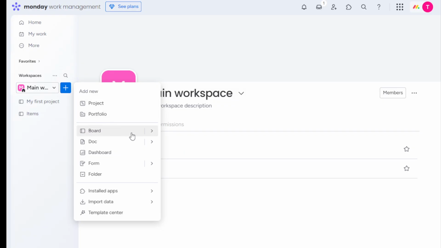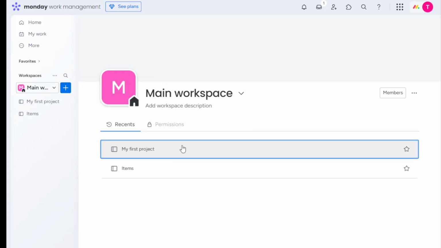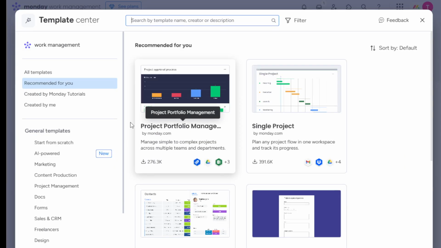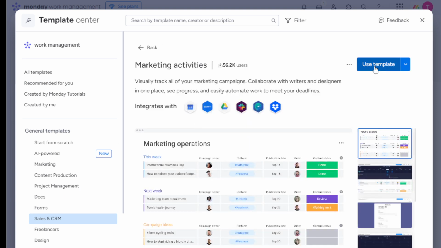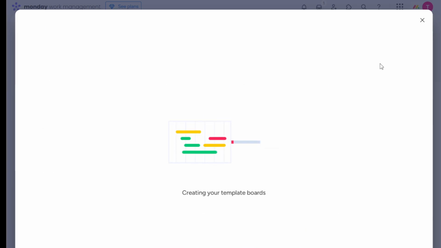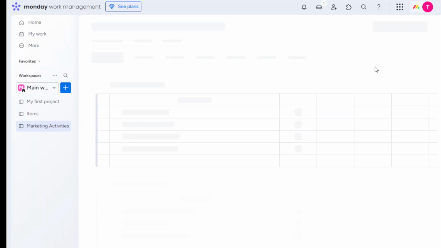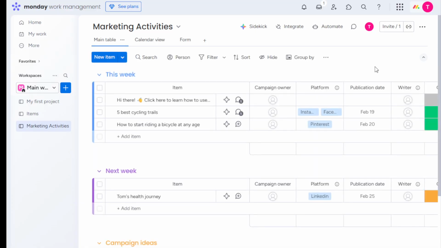When setting up your CRM in Monday.com, you have the choice of using a pre-designed CRM template or building a custom board. The templates can be incredibly convenient, as they provide a solid foundation, complete with preset columns and features tailored for CRM management. However, if your business requires a more personalized approach, you have the flexibility to create a custom board. This allows you to design each element to align perfectly with your unique business needs, giving you full control over its structure.